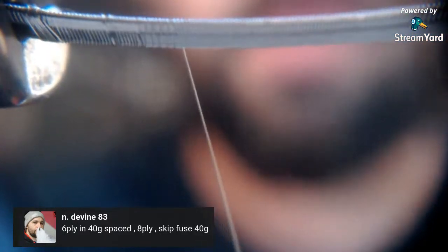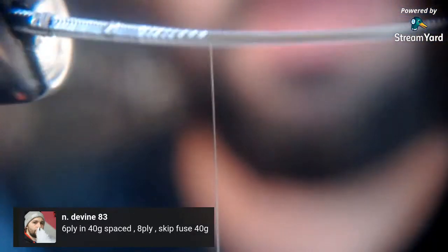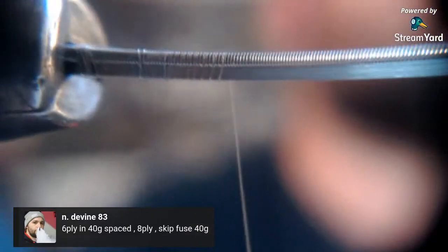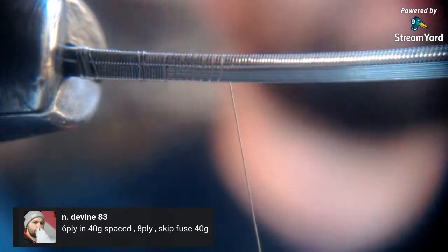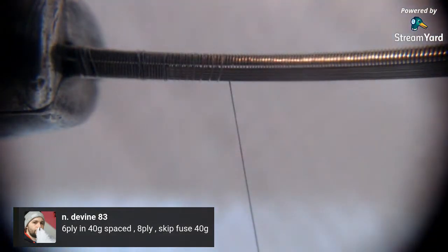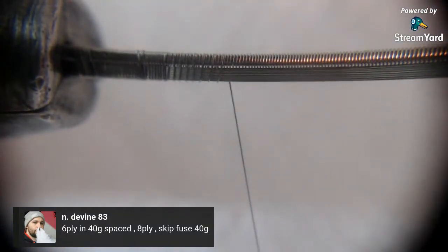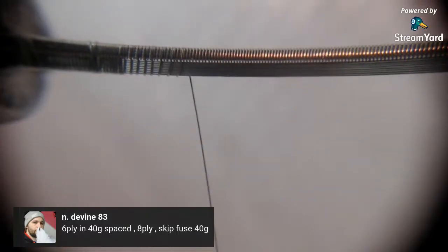So what I'm going to do is I'm going to open the angle up even more and see if I could skip two spaces. And this, if I want to keep it looking good, I'm probably going to have to do a zigzag motion in order to keep it looking straight on one side at least. So I guess the goal for this is going to be making one side look straight. The one is going to have to be on an angle just because that's just kind of what it is.